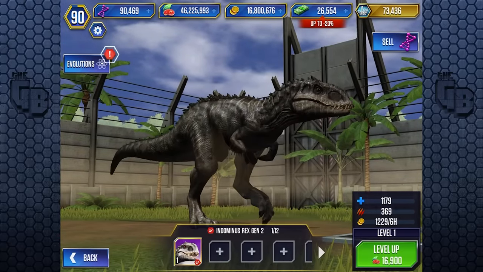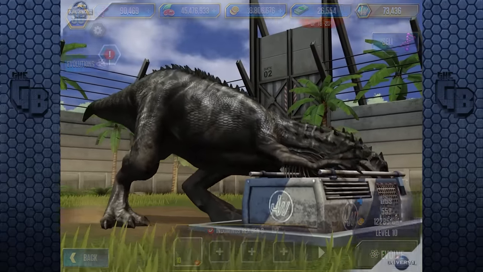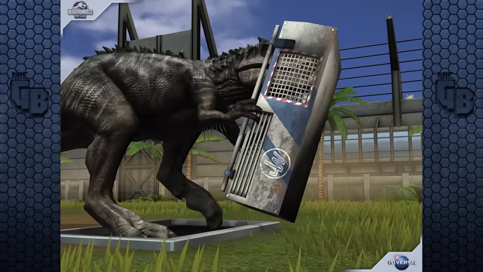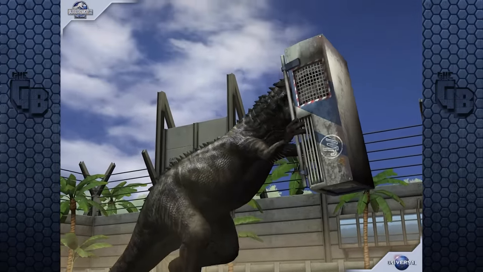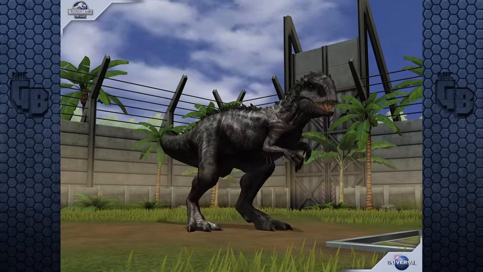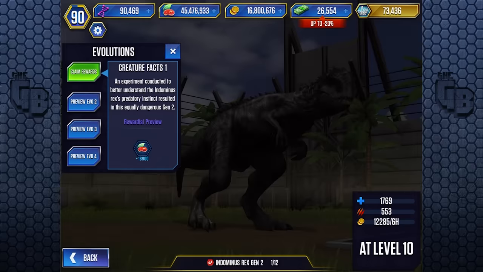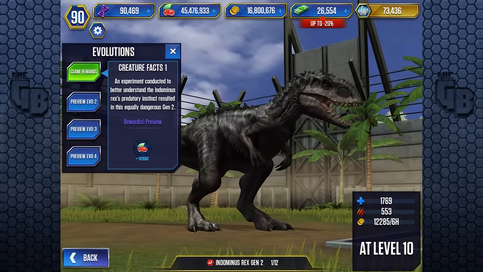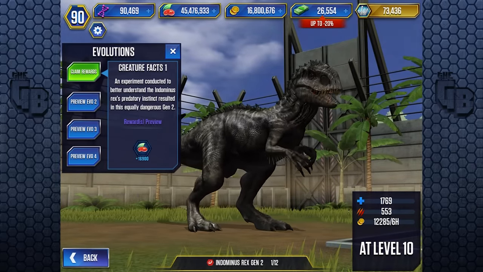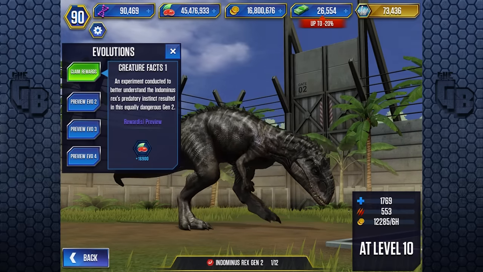Wow. Okay, well, let's feed you, shall we? Level 10, 1,769 health and 553 attack. Oh, look at it. That looks so good. And a bam. Oh, I haven't seen that animation in ages. Whoa, he looks so cool. So an experiment conducted to better understand the Indominus Rex's predatory instinct resulted in this equally dangerous Gen 2.